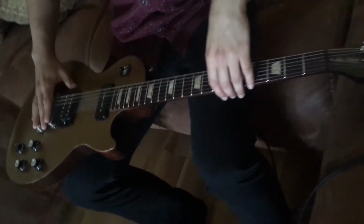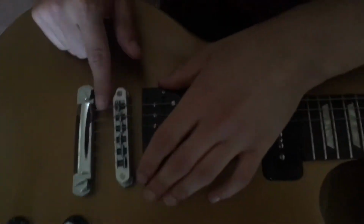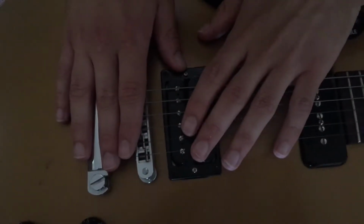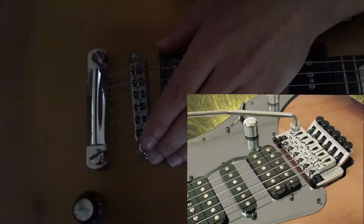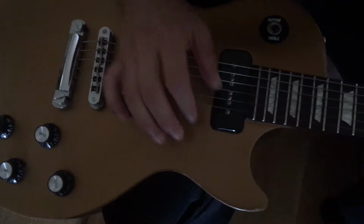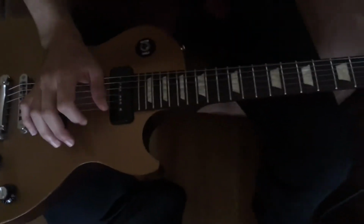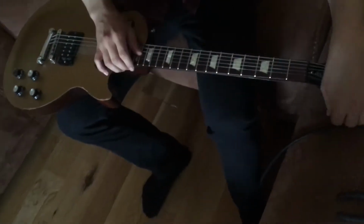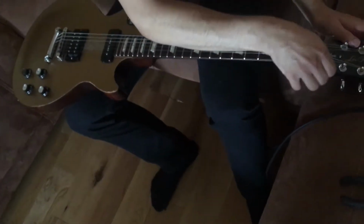So if you have a bridge like this, that means you can take all the strings off and restring them, okay? But if you have a Floyd Rose bridge with a whammy bar, then you will have to restring it one at a time. So in my case, I don't, so I can restring all of them. So, let's just take them all off.